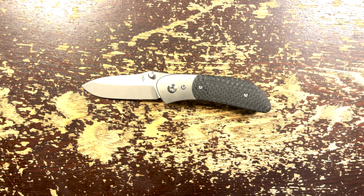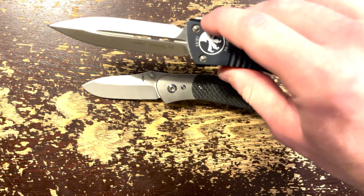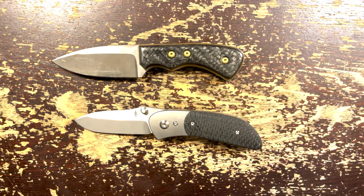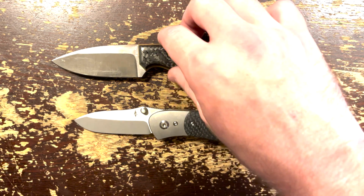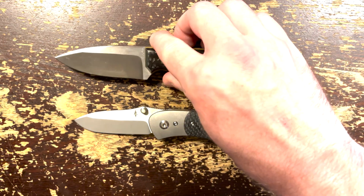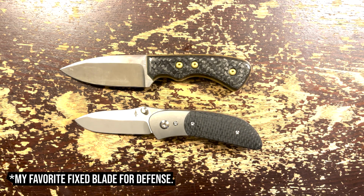The defensive knife is never used because it needs to be very sharp. This is often an OTF, typically a Microtech. And if not that, it's usually a tiny Attention to Detail fixed blade that I adore, the Lil Pecker. By the way, the Attention to Detail Lil Pecker and all of Doug's defensive fixed blades are amazing, highly recommended. This thing may not look it, but it is really small and super handy. This is definitely my favorite fixed blade to carry on a daily basis.